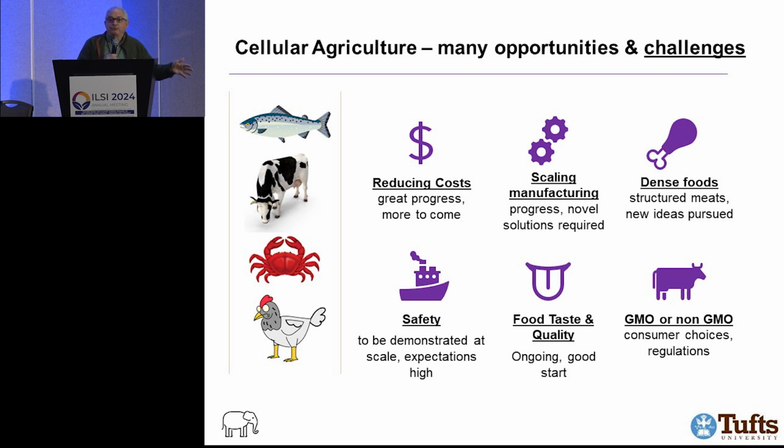I talked about unstructured and structured foods. Unstructured, relatively easy to make, right? Structured, dense foods, it's a huge challenge. If you think about just fundamental physical phenomena when you grow cells, cells don't do well in dense environments. They can't get access to nutrients, and they can't get rid of their waste products. So how do you overcome that? Again, we don't have time right now, but there's lots of innovation coming here. So stay tuned on that as well.